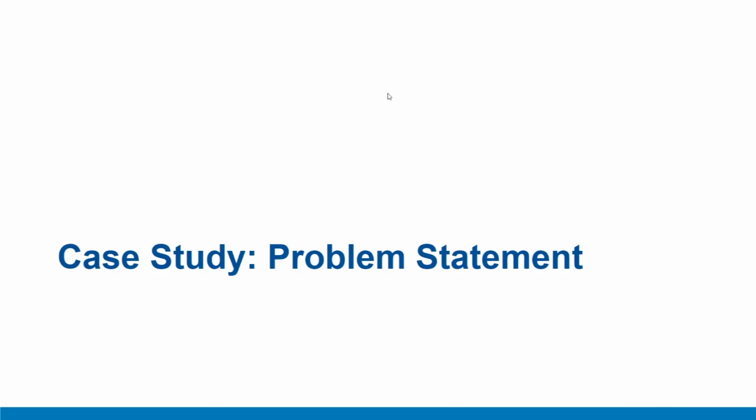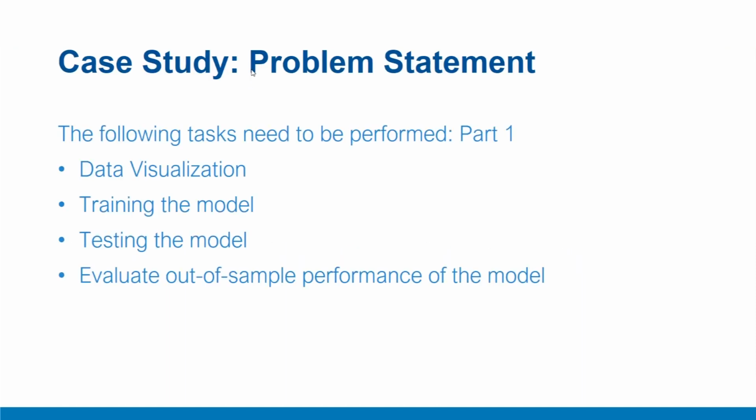In this video, we'll introduce the problem statement with the ABC case study. The problem statement will be demonstrated and implemented with the R programming. In the first part of our problem implementation, we'll start with the simple linear regression model. We'll start the study with data visualization. We'll plot the returns and cumulative returns for ABC stock and market indices like Nifty and Sensex. Then we'll segregate the data into test and train dataset.